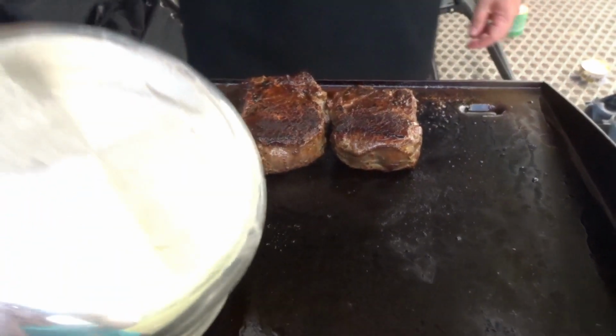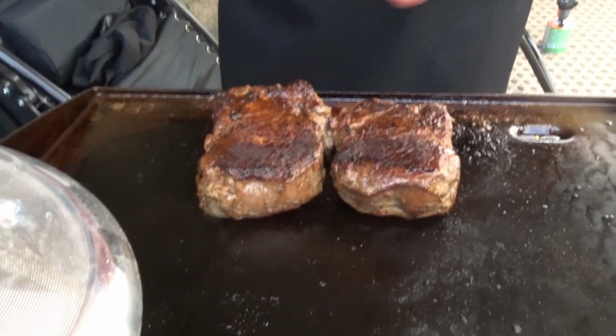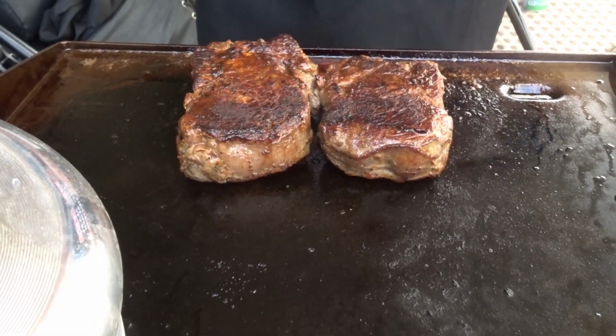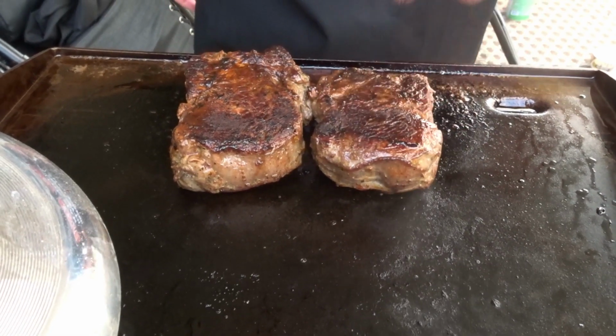Alright, let's take our pot off. What we've done is we've flipped these a couple times just to keep one side from getting too burnt, and then you want them to cook kind of even. So let's see what we got. That one feels pretty close.